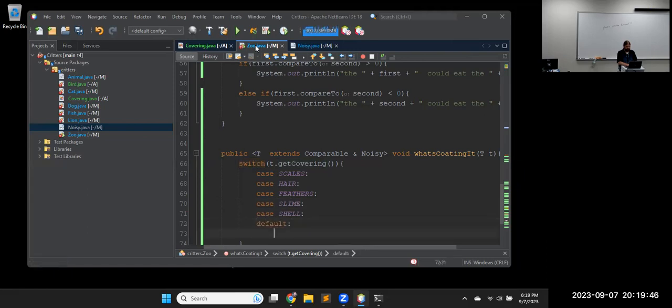Or we could have a default case and print out no idea what it is, if it's not one of the coverings we know about. Otherwise, System.out, that sure is a scaly thing.